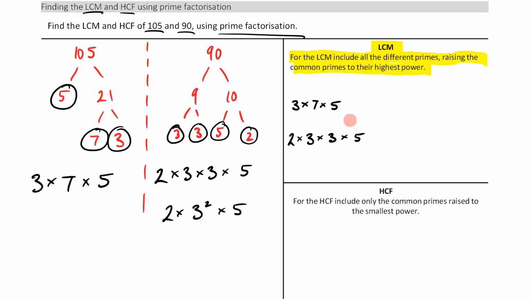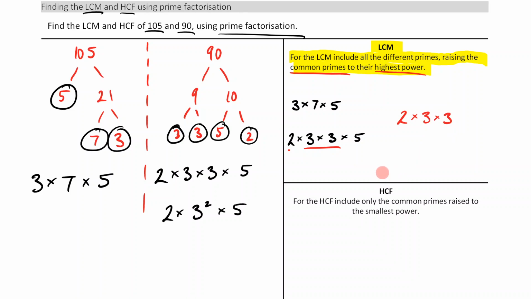All right. What we're going to do now is take all the different primes, raising the common primes to the highest power. Well, here I have a 2. So I'm going to go 2. Then I'm going to multiply it by the next prime I have. Well, that's 3. And as you can see, 3 is a common prime. What we're told is that we should take the highest power. That means I'm going to take these two here. So it's going to be 3 times 3.